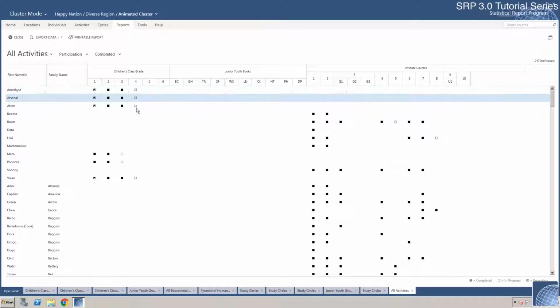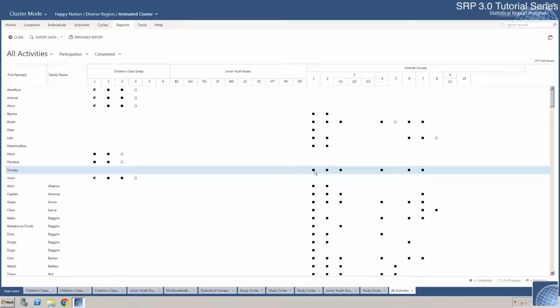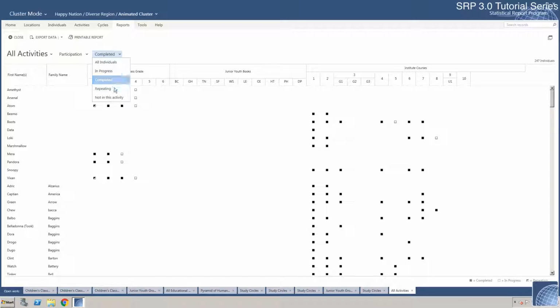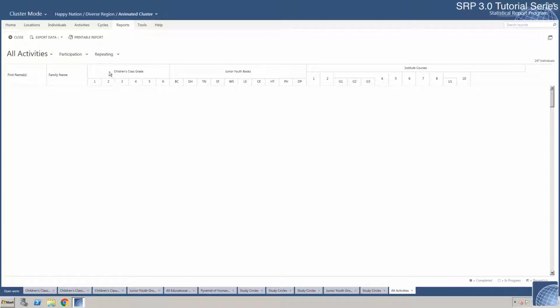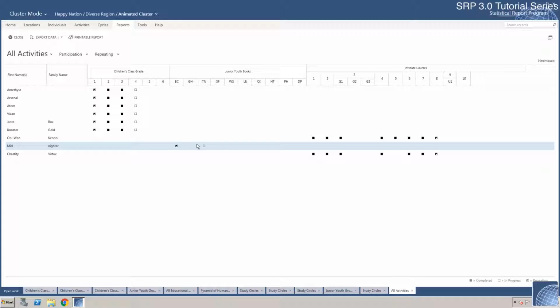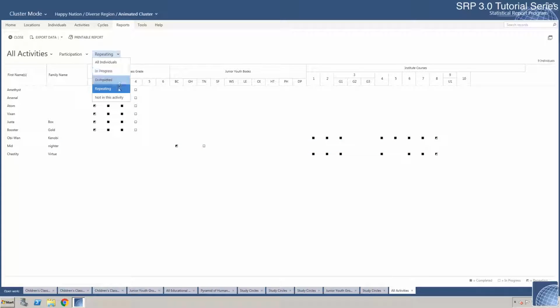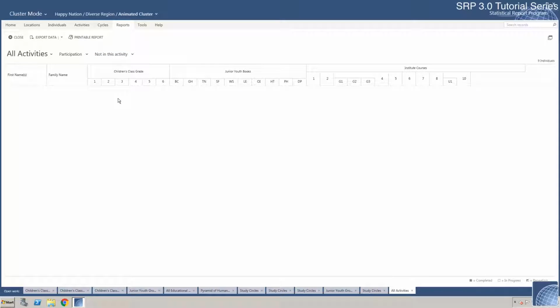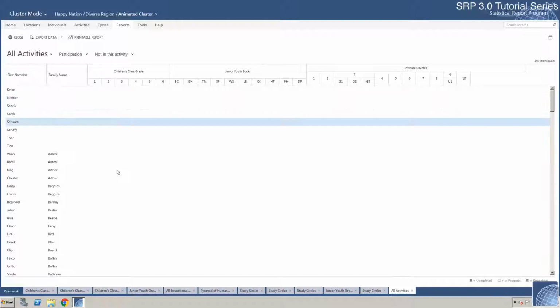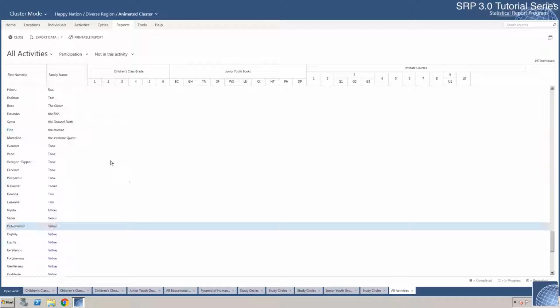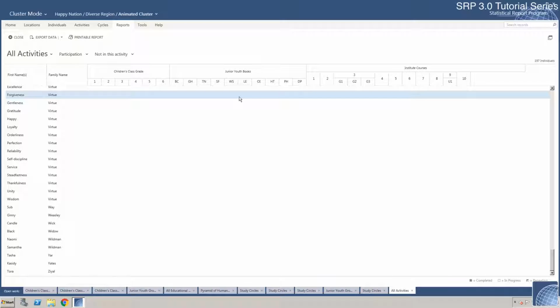They may be in a book currently as well, but these are everybody that's completed books. And perhaps I want to know who has repeated certain books. And lastly, not in this activity. So these are everybody in my database that isn't in any of my activities, any of the educational series.